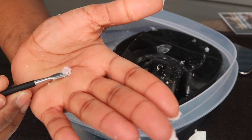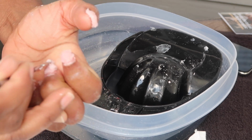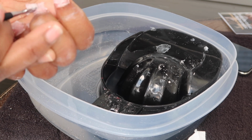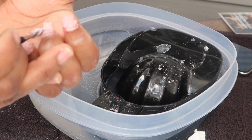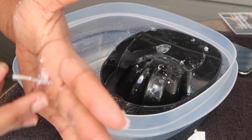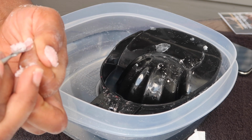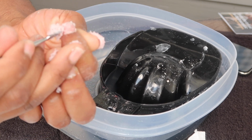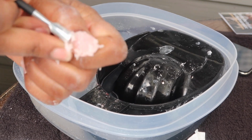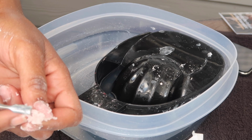But yeah, I'm just gonna do that like I did the last time, and then I'm gonna put my hands in there one last time. I only had to do it three times to get the acrylic fully off, but my thumb is always stubborn. I don't know why, but it always takes a little bit more for my thumb to come up, so I put my thumb back in there after all the other nails were off. As you can see, I'm getting pretty close to the actual nail. There's really just a little bit left. I just had to put them in there a little bit more, and then I'll have them completely off.